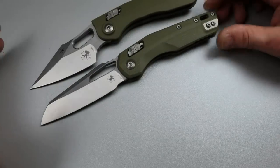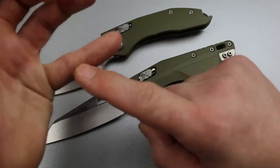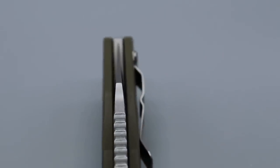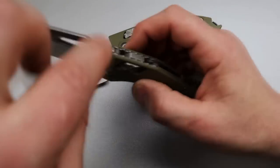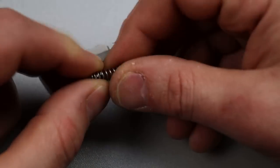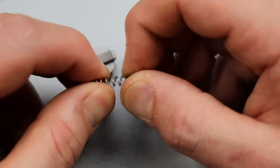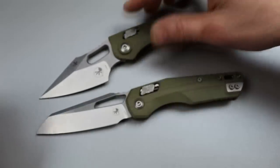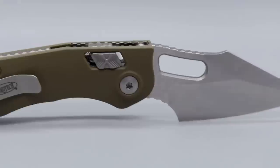All in all, I am very happy with these knives. I do like them a lot. Love that they're USA made, love that it's using a new locking system, love that it's different. I do have some negatives, and I'm hoping I can tune that. When I do the full review, I'm going to take this apart and see if I can adjust the spring tension for the open, which might create a little bit more resistance for a stronger detent. I'm not sure if it'll work, so stay tuned — we'll see if this is adjustable or if adjusting it will only make things worse.